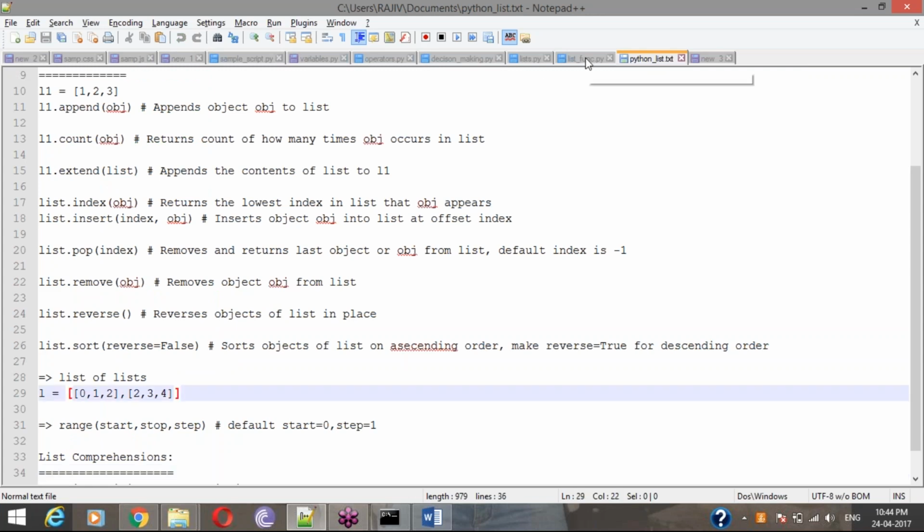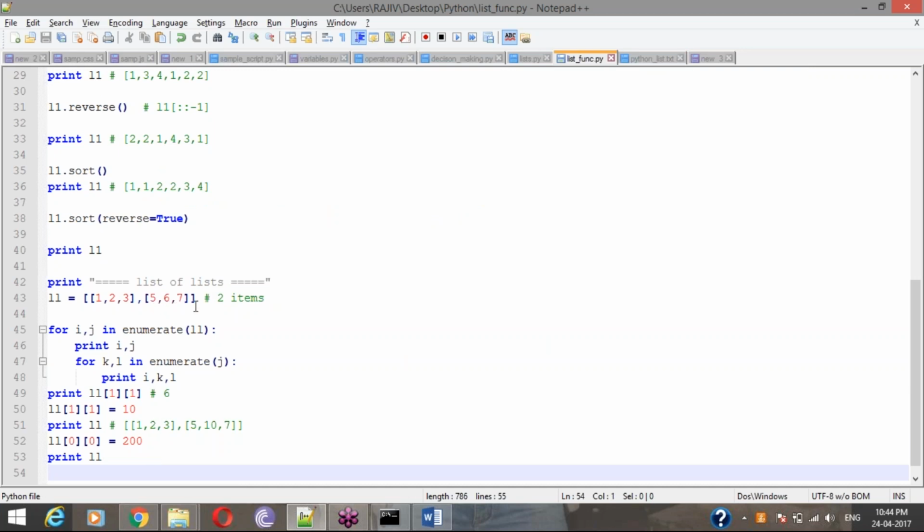So here I just gave the example with only 2 indexes. You can define more also. You can increase the size of this list, and you can add one more list here, comma, and add one more list.